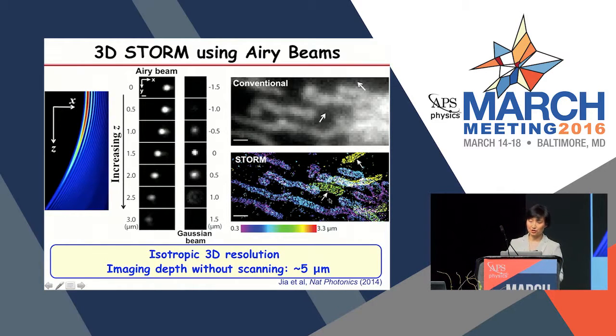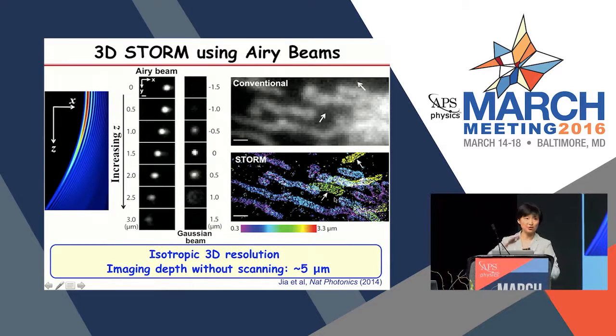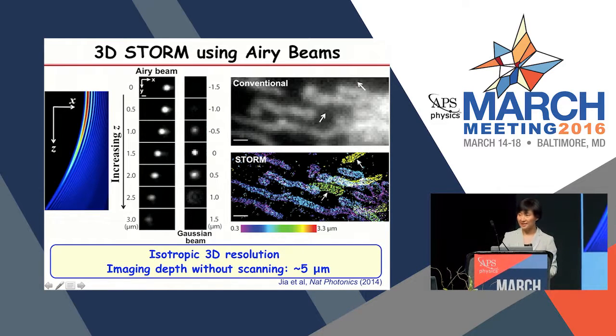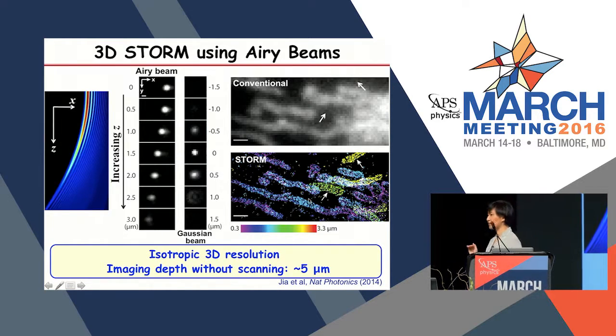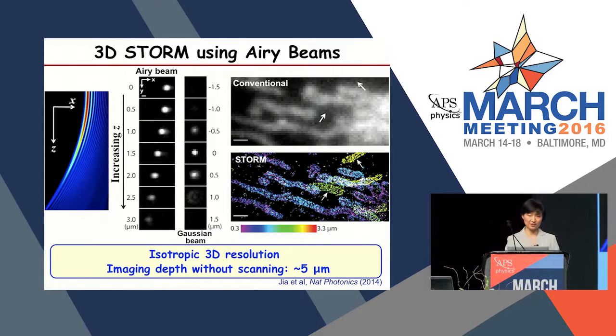These are some biological structures called mitochondria. You can see that the STORM image is not only sharper than the conventional image. You can see a few of these mitochondria that are so out of focus that they weren't captured at all. You just don't see them at all in the conventional image. And now, with the same focal plane, you can capture them with very high resolution.